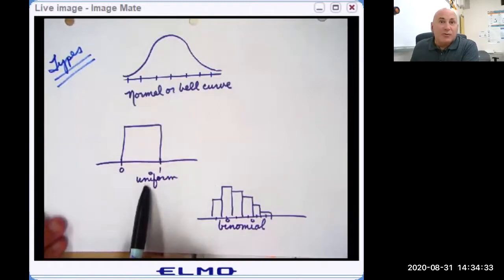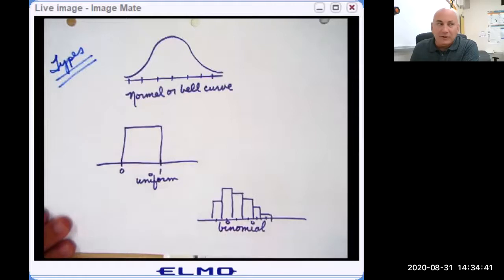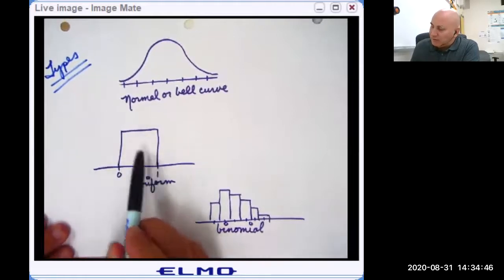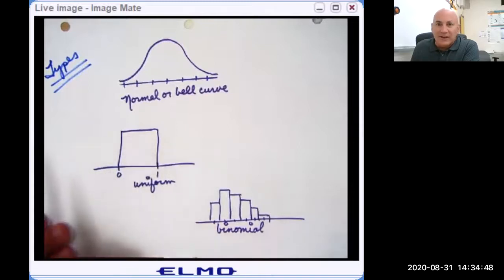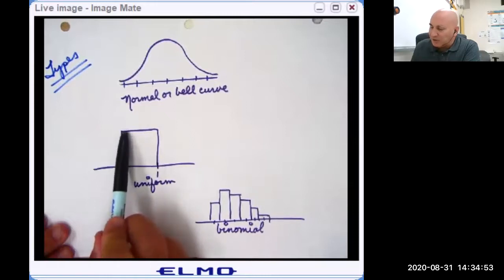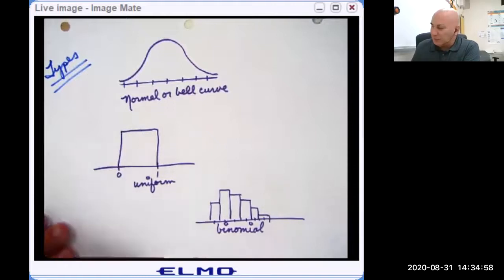This is a different type of distribution called the uniform distribution. It is generated with numbers from 0 to 1, inclusive, and every number between 0 and 1 is equally likely to happen. That's why at 0.1, this is your probability that you'd get a 0.1. This down here is a binomial distribution, and we'll spend a lot of time talking about that in chapter 4, maybe chapter 5 of our current textbook.